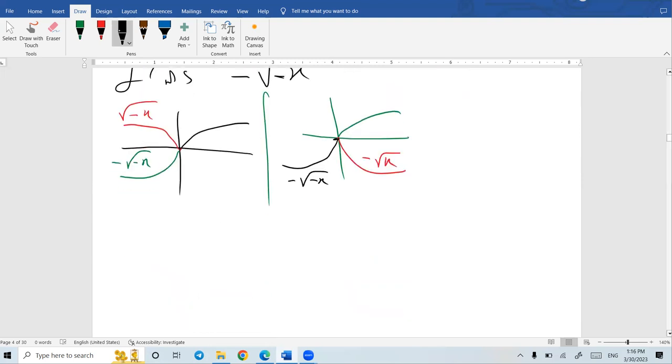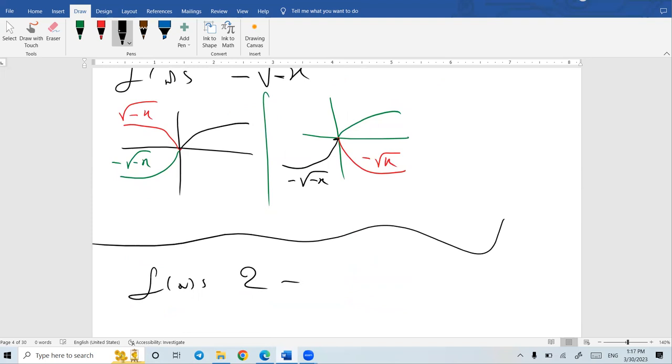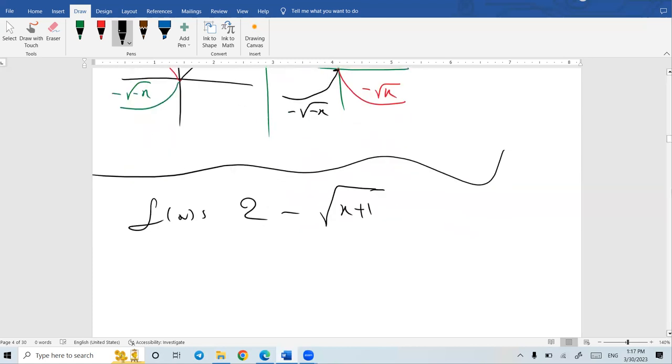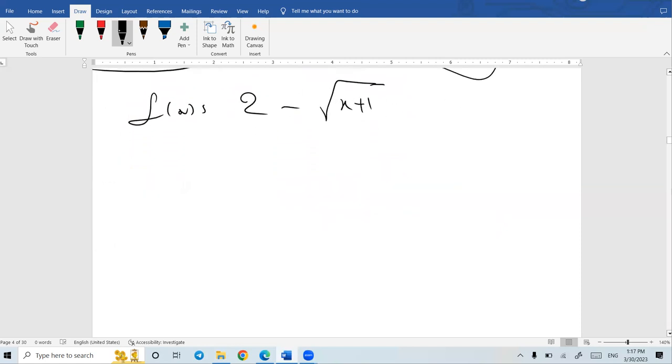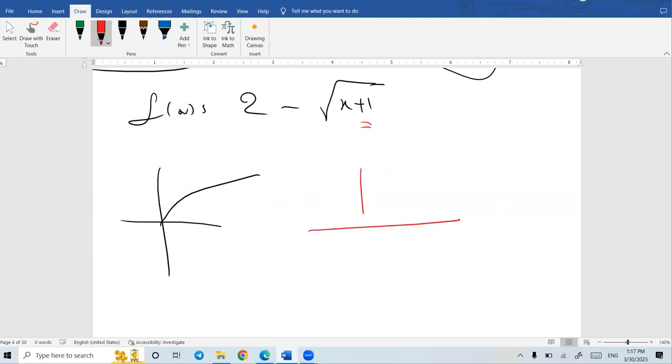Now, how about if you make a combined one, like 2 minus square root of x plus 1? We combine many things here. 3 cases. One by one. How do we answer? Which shape do we have first? You should answer like that. There's a square root. Now, plus 1: outside or inside? So left, right, up, down. You are right. Here it's left. Understood? This is the graph of that.